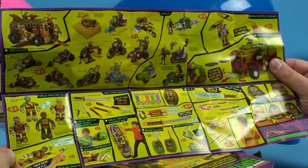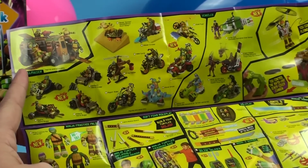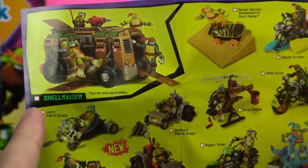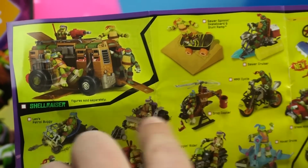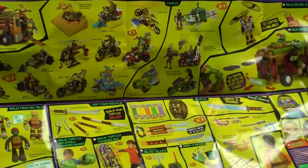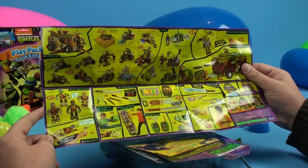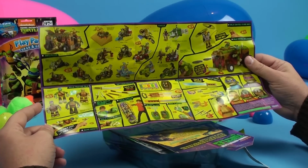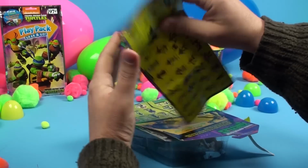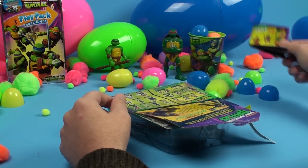So when I was a kid, you didn't have all these things. We had just a few of them. You might have had like the turtle, you know, the shell razor, the turtle van that they drove around. And that was like the only thing you had when I was a kid. And so what I would do is I would build all these things. Not just like this, but I would come up with my own ideas, and I would build my Legos or Tinker Toys or Duplos or whatever I'd get my hands on, sticks and rocks, and I would build cool vehicles for my turtles, or I'd let them ride around in G.I. Joe figure vehicles. So you kids today, y'all have got awesome options. Y'all should be writing all kind of cool stories and coming up with neat ideas all the time because of all the options you have.